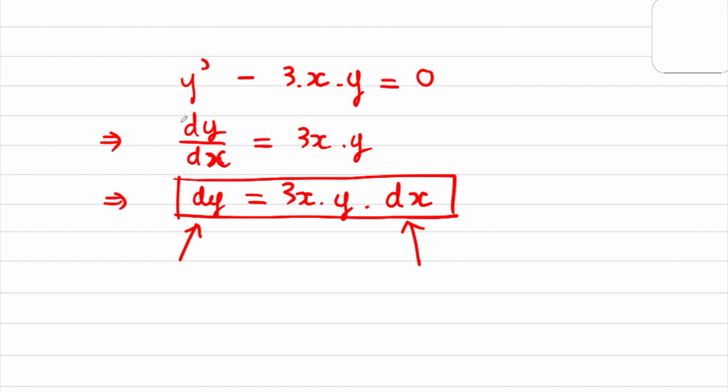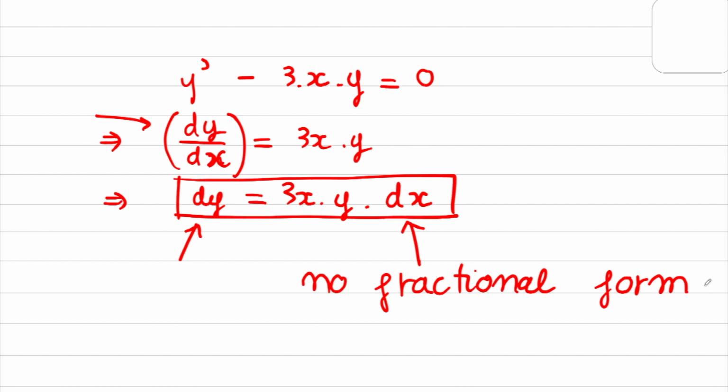So that is two steps to simplify the differential equation. The first step is to change from y prime to dy over dx, and after that use the operation of dy and dx to cancel the fractional form. You have the fractional form of dy and dx, and then you multiply both sides of this equation with dx. After that, you have no fraction form anymore. It's quite simple, right? Thank you so much for watching this one, and just move to another video. You will have a little more complicated technique.